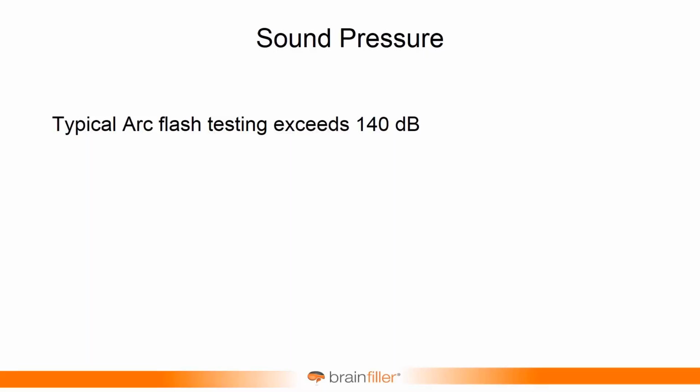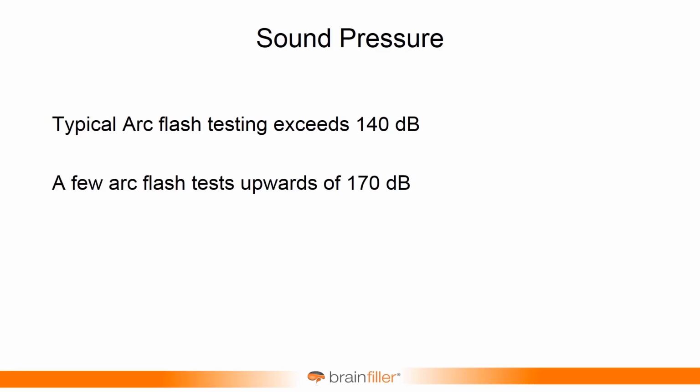Sound pressure goes up, and with an arc flash, we've had some measurements, and a typical arc flash, the sound level is about 140 dB. I mean, it's an impact, it's not sustained, but 140 dB could cause some hearing damage. And some tests have actually recorded the sound pressure upwards of about 170 dB. That could just destroy your ears. So sound pressure is very significant, and wearing hearing protection is why. And so we have some more data, some more tests to support what can actually happen during an arc flash.